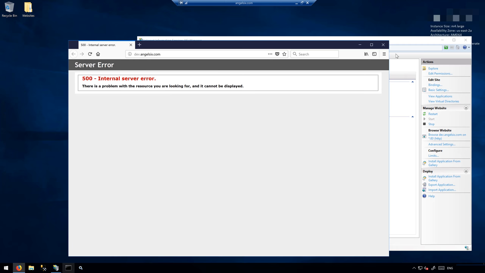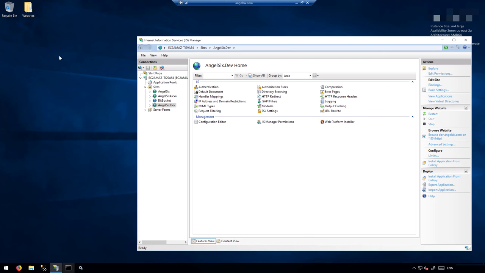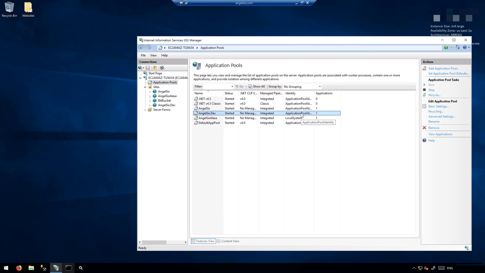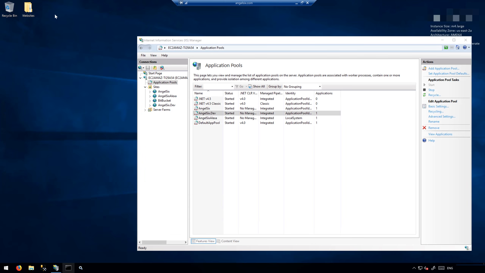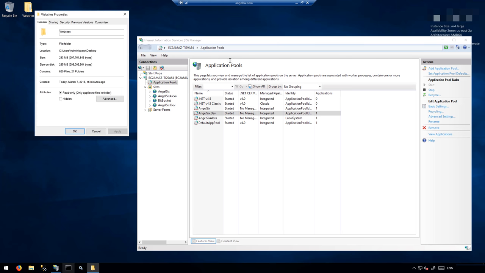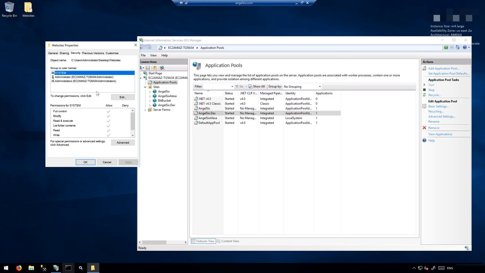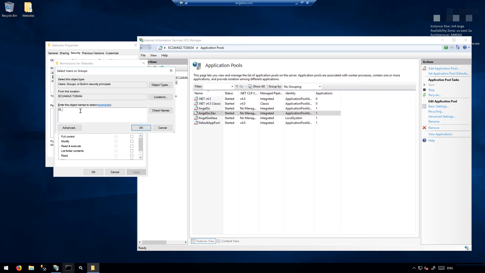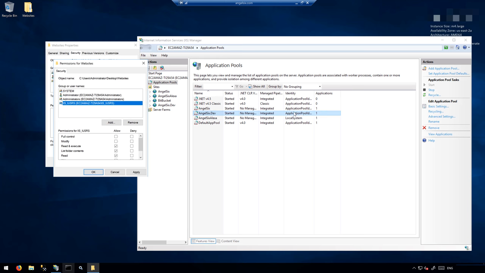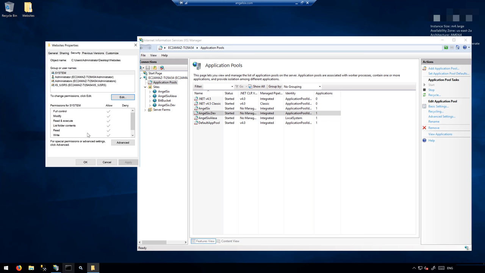The reason you get this 500 error though, there's many reasons you get it, but the reason we've got it here from a fresh install and a fresh build is that IIS, and specifically the application pool identity, this user that is running this website, doesn't have permission to access this folder. So either right-click on the published folder, or what I recommend is right-click on your top-level websites folder that IIS will host. Go to security, go to edit, add, and then in here type IIS_IUSRS. And press OK, and that's the user. That user is basically this application pool identity, and then allow it to have full control of the website's folder, because that's what this identity should be doing.